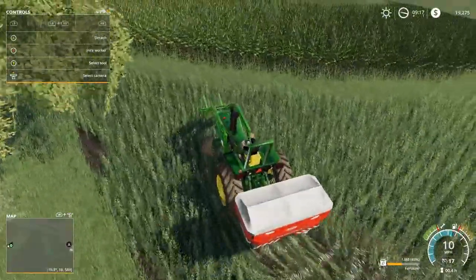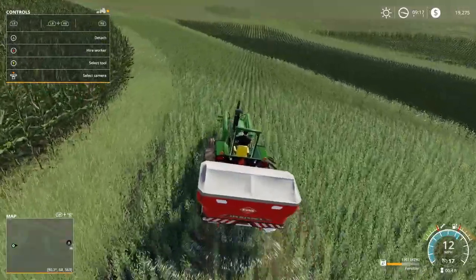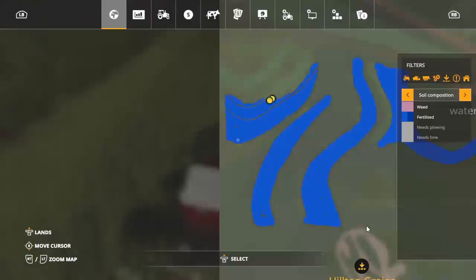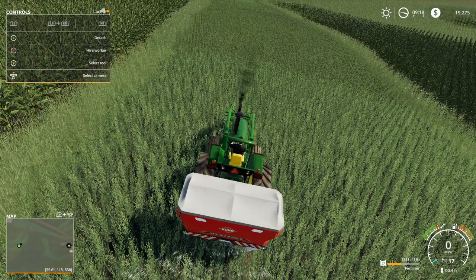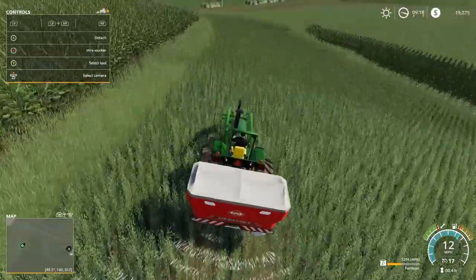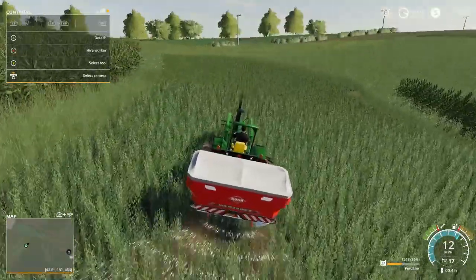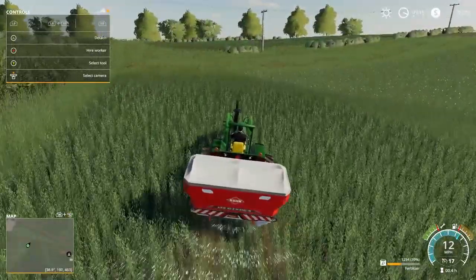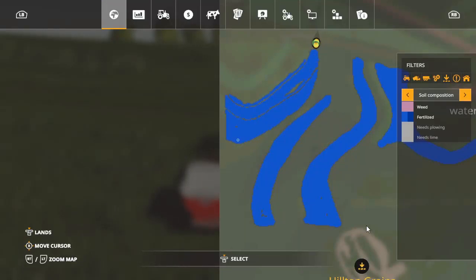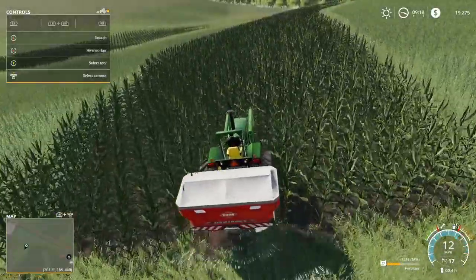Whip her right back around here. Oh, okay. That's not something I missed. That was just a gap of grass in between fields. So I've actually got most of this done, I believe. Did I start all the way up at the end? Okay. So I've got a little bit more to go up here. Strip of corn I could probably do in one pass.